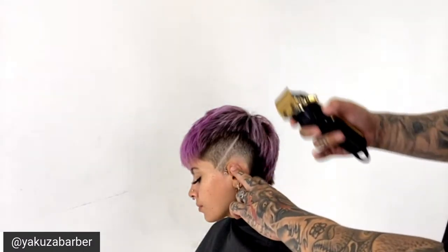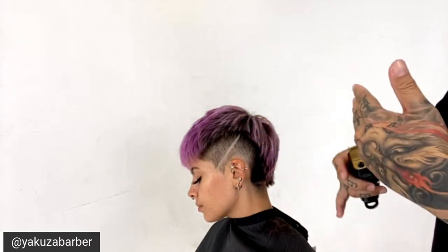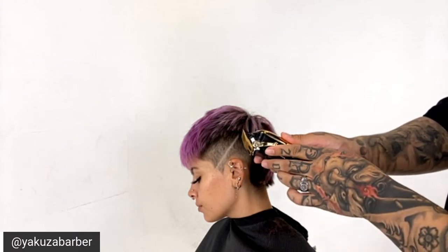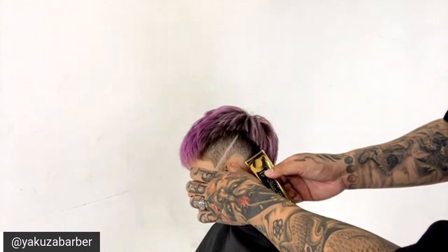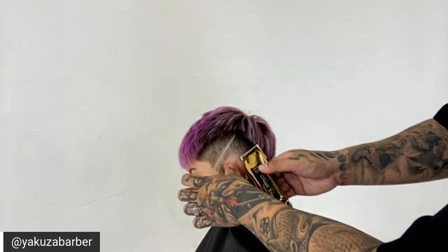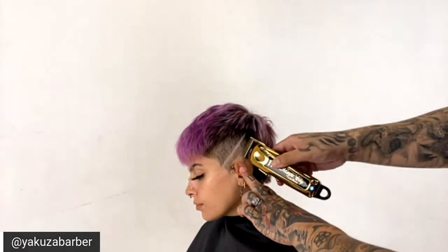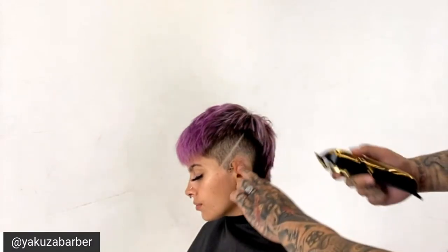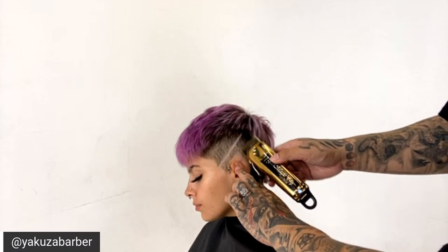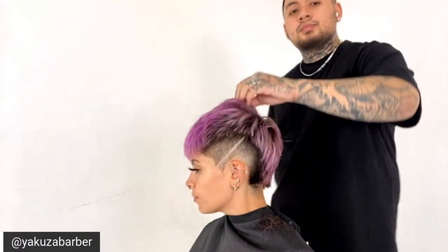Okay. Now to blend in that initial guideline right at the bottom, we're going to open the lever halfway. When I'm blending out a skin fade or a skin taper, I only use three methods, which are close, halfway, and all the way open to blend out lines. Okay, that looks pretty cool. I like that right there.